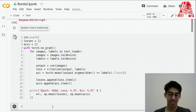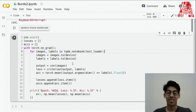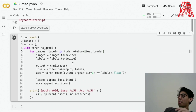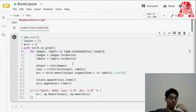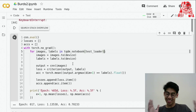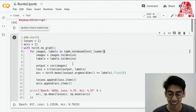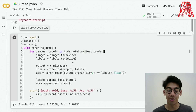I should have done the progress bar. But whatever, too late for that now. Any day now. Okay, there we go, 70%. Good, so it's just like the simulations. So I'm happy. Ideally, if we got 80%, I would be even happier.